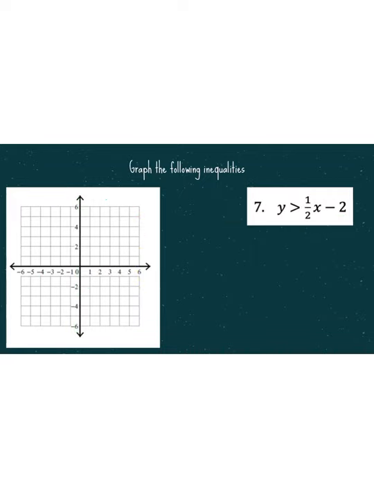Okay, number 7 says y is greater than 1/2 x minus 2. So again, I'm starting on my y-axis, right there. It's telling me my b value is negative because I have to take that minus before it, so negative 2. So I'm going to start at negative 2. So I'll put a dot on negative 2, and then it's 1/2 x. So 1/2 tells me they're both positive, so I'm going to go up 1 over 2. Up 1 over 2. Okay, if I can't go up and over, I'm going to go down 1, over 2, down 1.